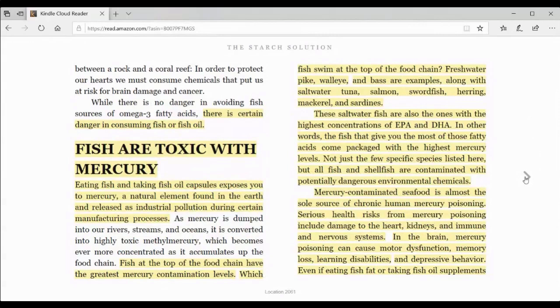What about the fish oil? Well, there is a lot of danger in consuming fish or fish oil. Read these later on in detail. One of the reasons that I would not touch a fish, I think I mentioned the other day in another one of our sessions, if I absolutely had to eat meat, it would be a whole piece of steak, not even ground beef. I'm not saying that I would. I'm saying that if I absolutely had to for my life, that's what I would choose. But not fish. No way. Fish are so toxic nowadays.